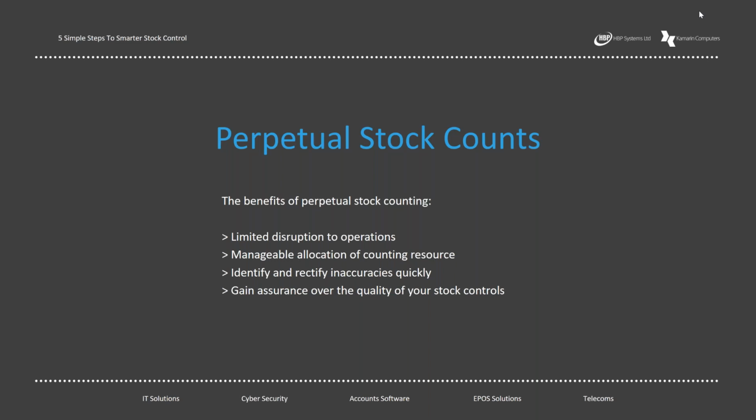And then what I've already mentioned here is it's about identifying and rectifying issues earlier. If we do, God forbid, have theft in the stock room, or if we have a control issue with stock sales order picking, we'll identify it early, we'll correct it. And then that means when we get to do our full verifications, we don't have these big inaccuracies when it's too late to fix them.